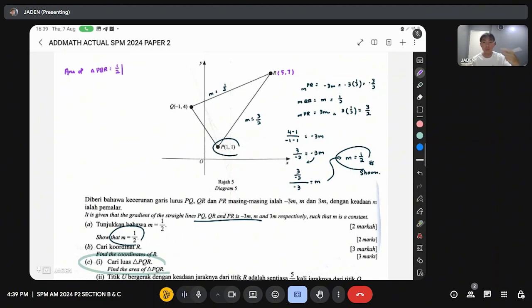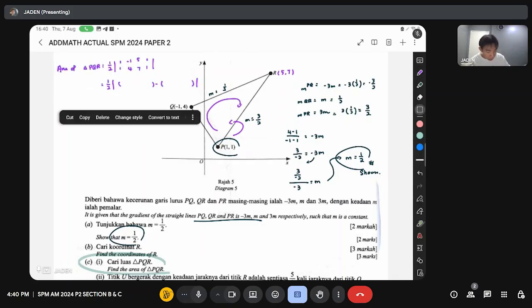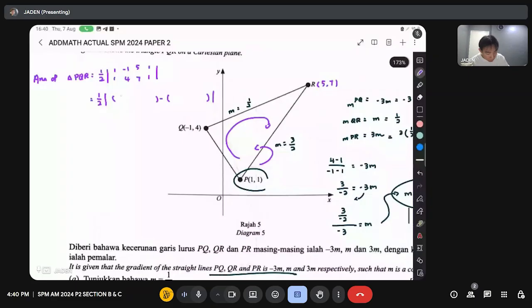All right, this one maybe there's something I want to emphasize. You can choose clockwise or anti-clockwise, but don't jump. So for PQR, we select the number which is smallest to start first. So 1, 1, negative 1, 4, and then 5, 7, and then you must go back to 1, 1. Where you start is where you end. Remember that when you apply the shoelace formula. And then I always teach my students to open up two brackets. In between the brackets, just put a minus sign because that is how the formula is fixed. Then the next is 1 times 4 is 4, negative 1 times 7, negative 7, 5 times 1 is 5.